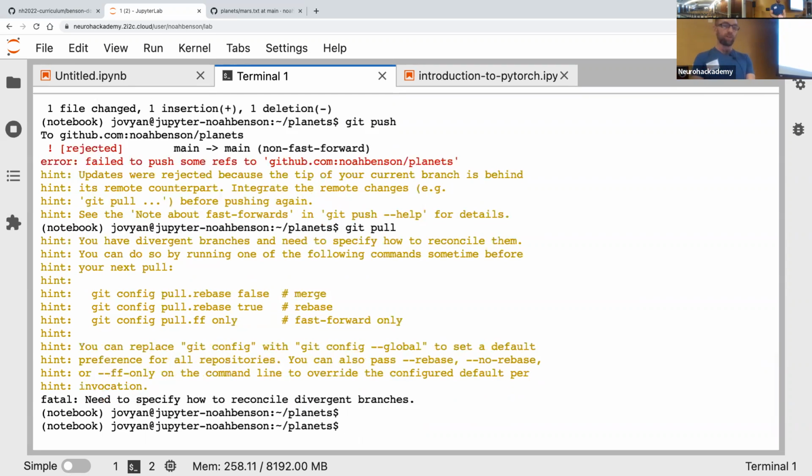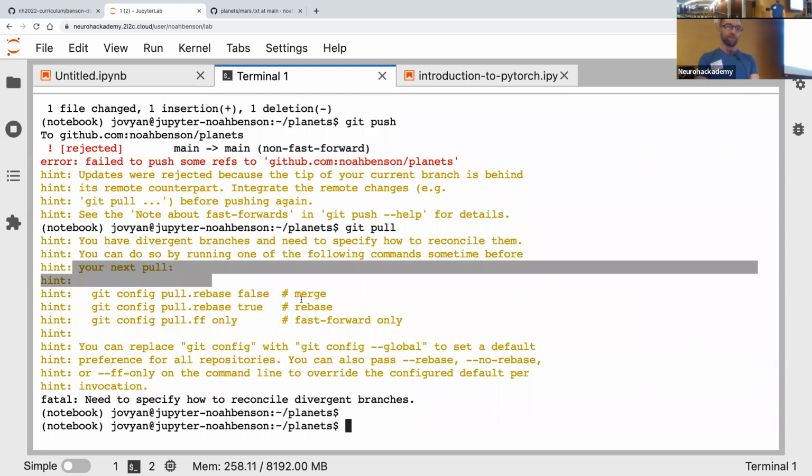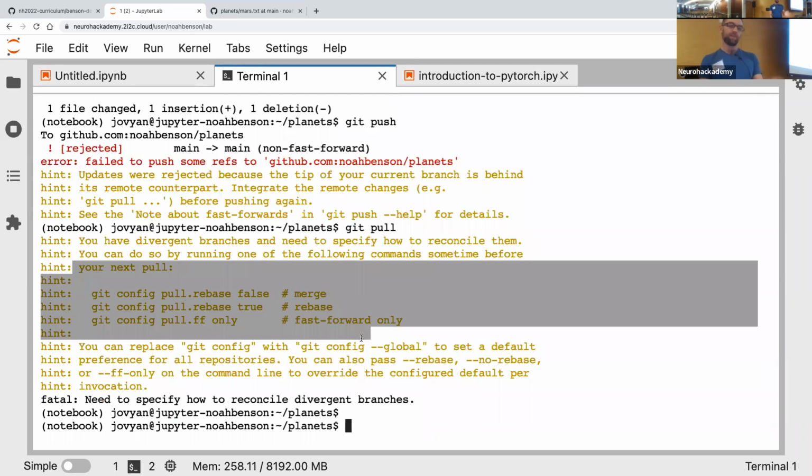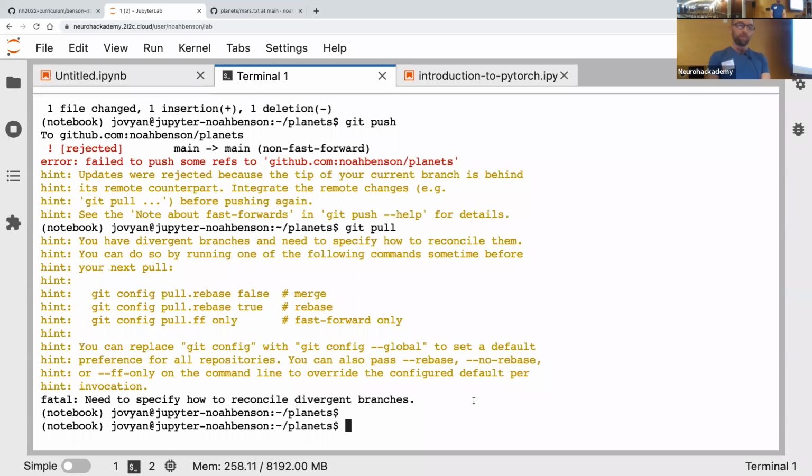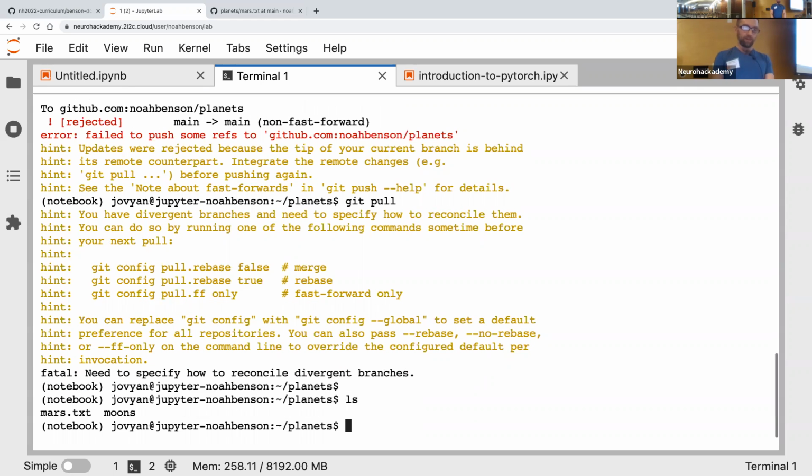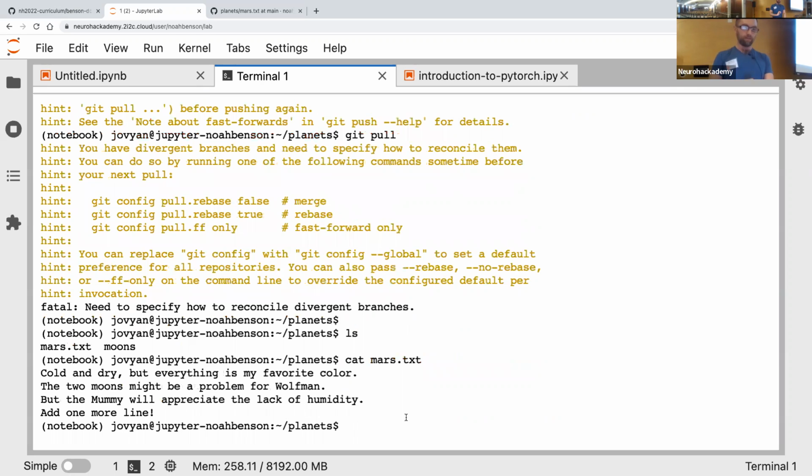Some of this message, by the way, is just details of configuration. We can kind of ignore it.